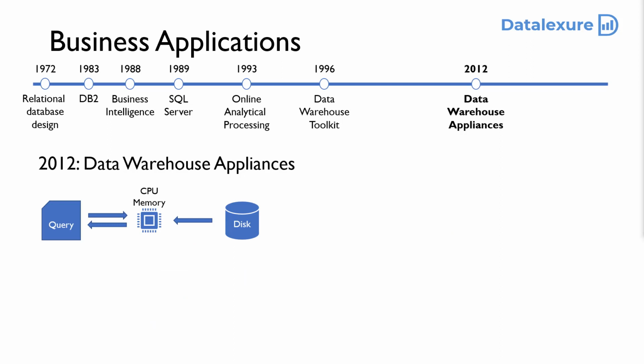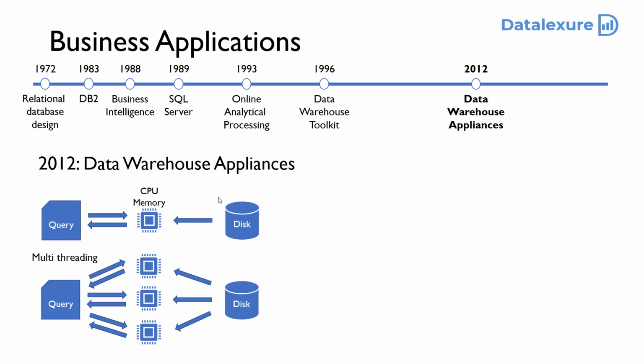In a traditional database, the query was processed by a CPU and it gets the data from disk. One server had multiple CPUs, and by using multi-threading, processing the query can be done in parallel over multiple CPUs to speed up complex queries. That worked well for OLTP, transactional processing, that only required a few records at a time, but for queries that process large volumes of data, the CPU was mostly waiting for data to arrive from disk.